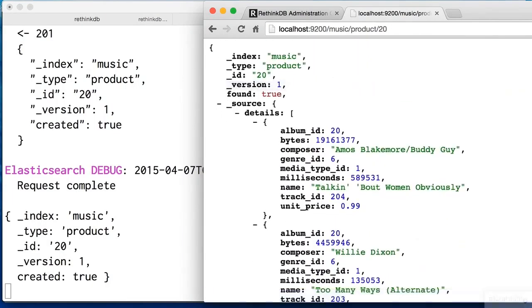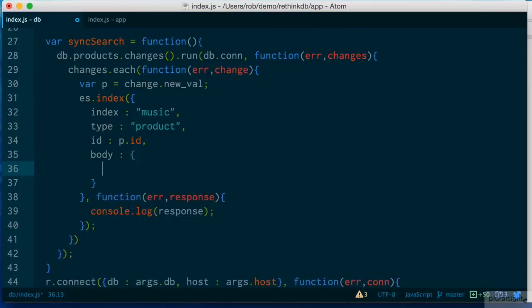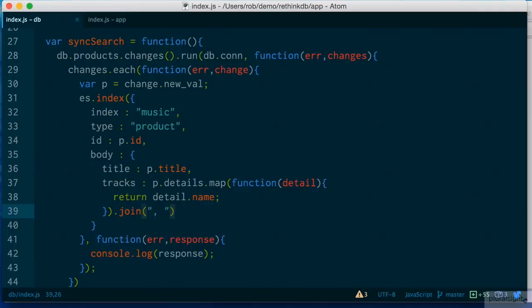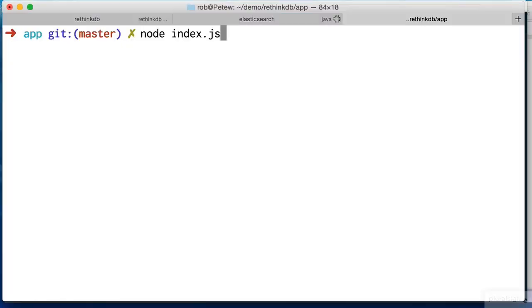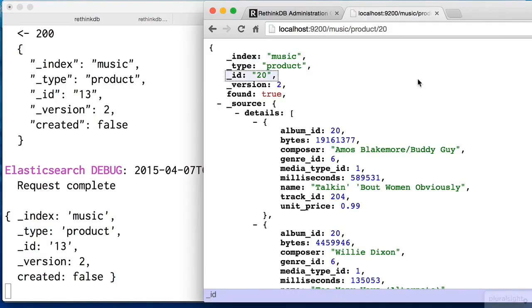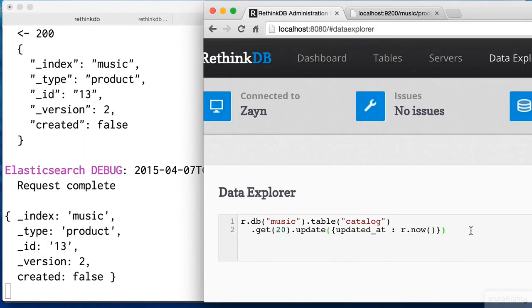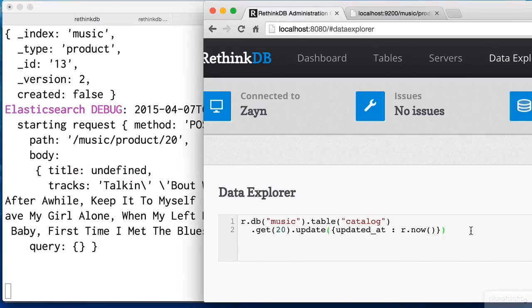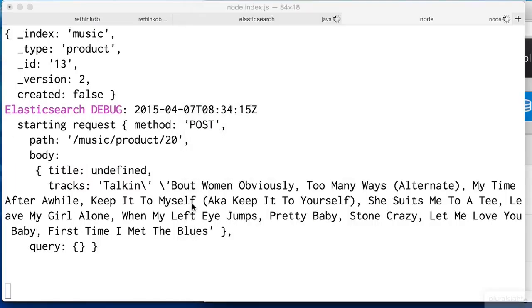And yeah, I'm still storing all of the album information, but I don't really need all that information in there. What I really want is just the name of the album, and I'll call that title here. And then what I also want is just the name of all the tracks combined together, separated by a comma. These are the only things I really want to search on. That makes much more sense. Okay, well now I can just rerun this, and since I'm using the index method, it should just overwrite the product with the ID of 20 inside of Elasticsearch, and it does. Look at that. That worked just right.